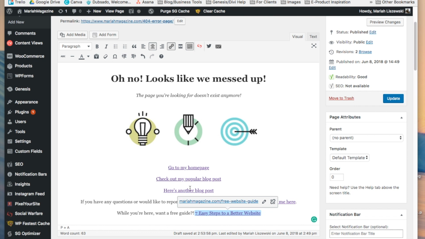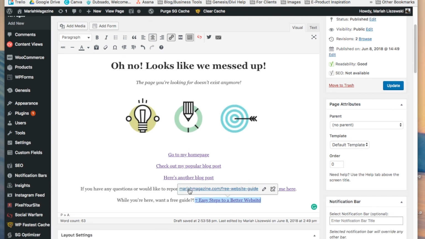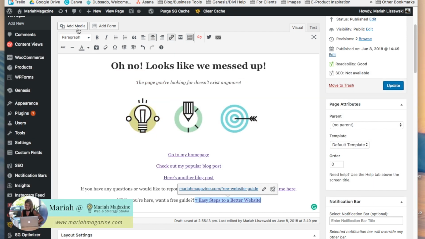And then make sure that you're adding a little personality to this page. So you can upload a funny graphic or a GIF to help lighten the mood so they're not as frustrated. So here's a funny one from a company called Magnet, and they're using the graphic to make a joke about how the user ended up on the page. You can also play around with the wording so it shows off your brand and your humor a little bit. The main point is to tell people how to get to where they want to go. So you can turn your 404 page into an asset and use it to help people so it doesn't become the last page that they visit on your website.